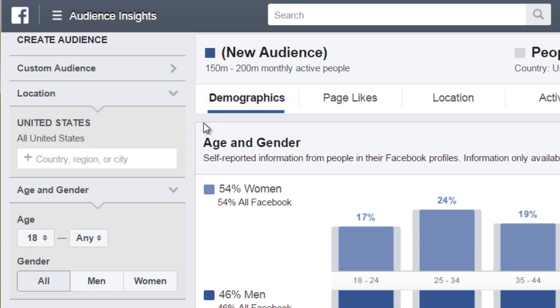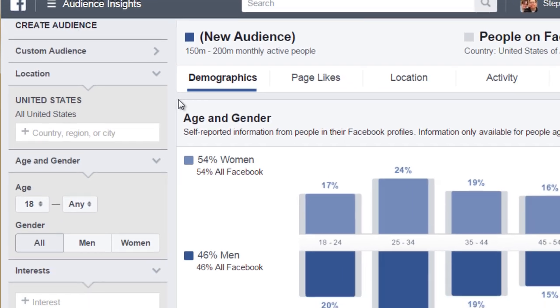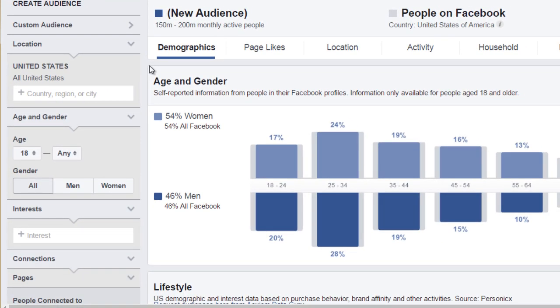Now, the nice thing about Facebook Audience Insights is it is a tool that Facebook gives you access to for free. And this free tool allows you to get in the minds of your buyers and then actually see their likes, their dislikes, their demographics. Is the majority male? Is the majority female?